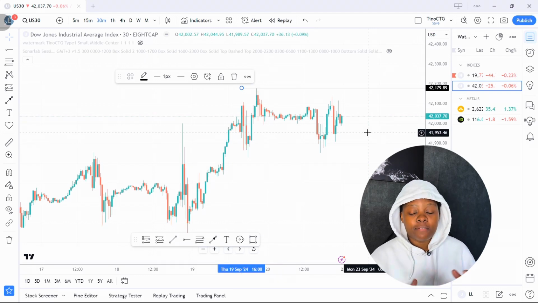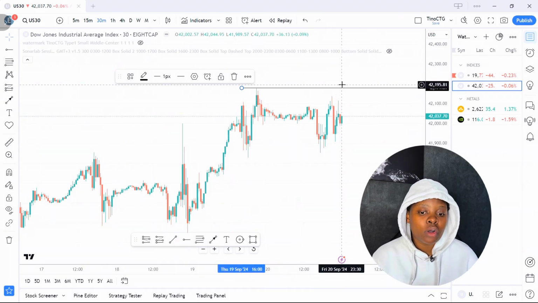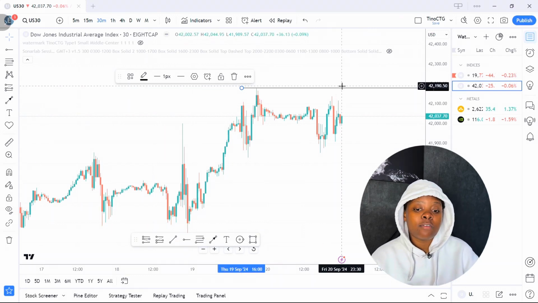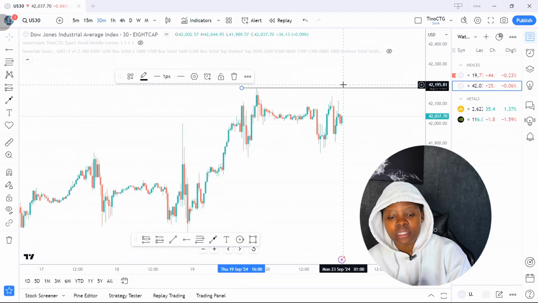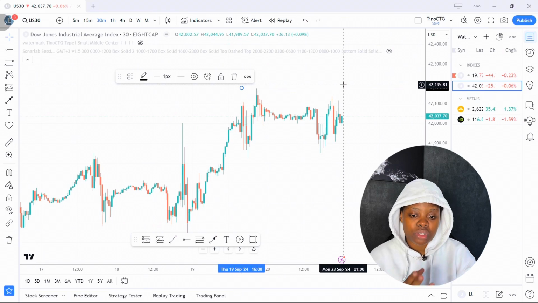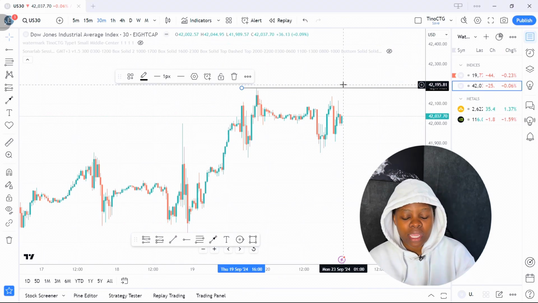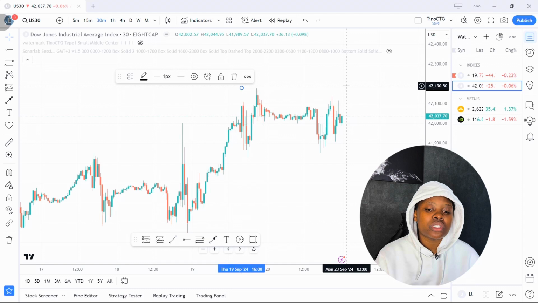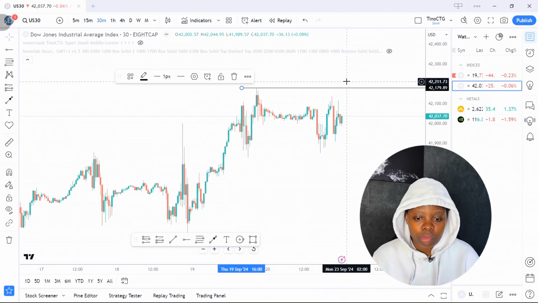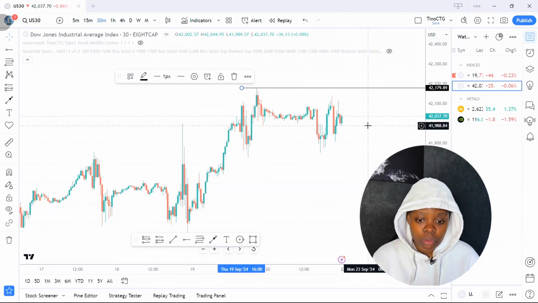So the safest thing for me to do in this case is to wait for a break. At this point, I really want to wait for a real break and close. You should always wait for breaks and close on the time frame that you actually use. I'd prefer to sit on a good 30-minute break and close outside, and then for a more confirmed entry, wait for the second candle to close. If it closes bearish, you should wait for the next one, but if it closed bullish also, you can go in with the momentum. If you miss the breakout, then wait for a retracement.